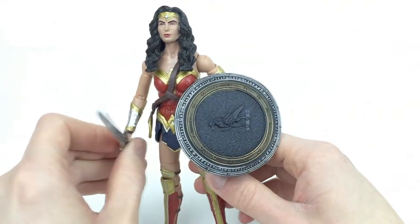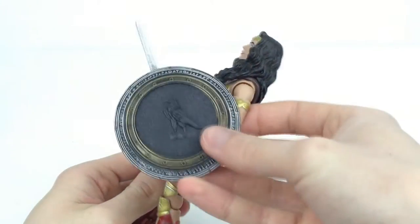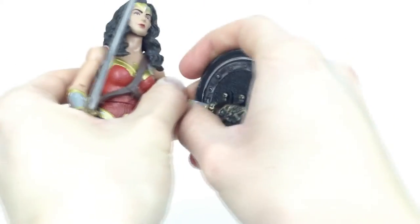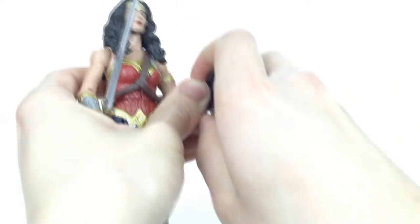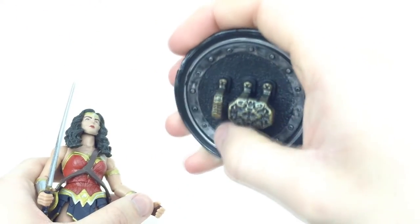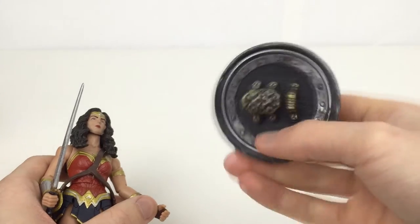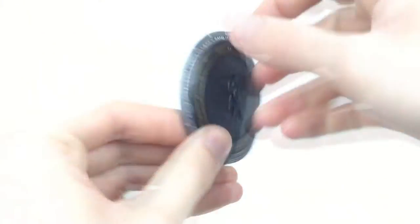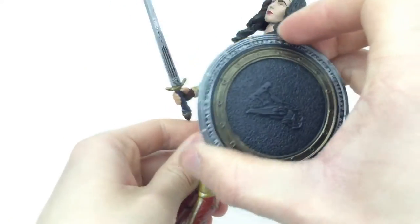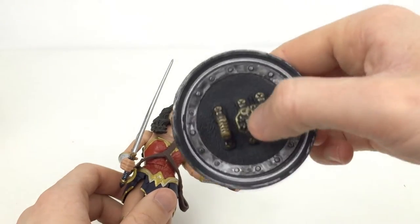One of the gripes I have is the shield. Looking at it, it looks absolutely fantastic detail-wise — really really nicely done paintwork and everything. But coming around to this side, this is why I have a gripe: it goes onto the arm that way. Here you can see the grip and the arm brace that you put your arm through, so you would hold that grip with the shield facing outward. Now the writing is this way up, the eagle is this way up, but she would hold it the other way — so it would be upside down if she held the shield up. Major design flaw. That should definitely be the other way around.